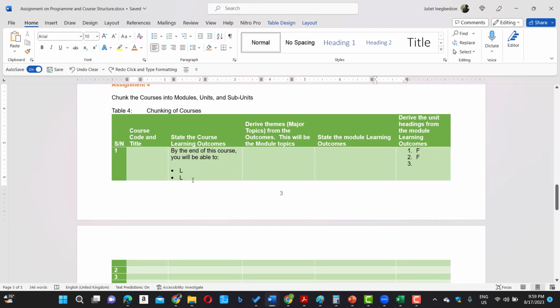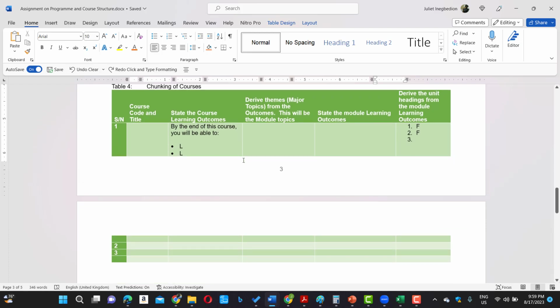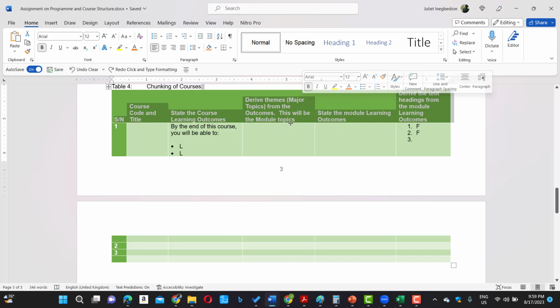You don't pick courses all at once; you pick course by course. You pick course 1: by the end of this course, you will be able to do one, because of the learning outcome. When you finish that, you go to course 2, the same thing, course 3, the same thing. So working through course 1, for example, you have stated the learning outcome. From the learning outcome, you now have to derive the unit and the module.